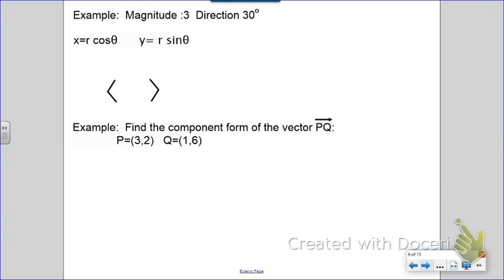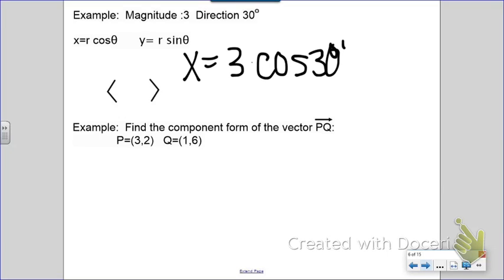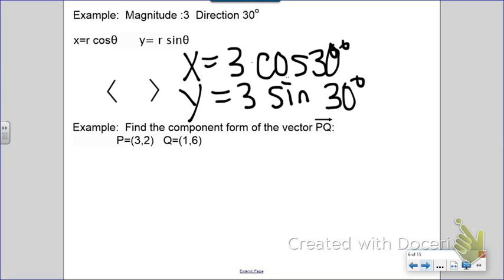The y over r and x over r being your adjacent and opposite sides on a graph. So to find our answer, we put in x equals 3 cosine 30 degrees, and for y, you plug in 3 sine 30 degrees. This is if you know the direction and magnitude. Then plug those in our calculator, and we end up with 2.598 and 1.5, and that's in a vector ordered pair. It just doesn't quite fit on my graph there.